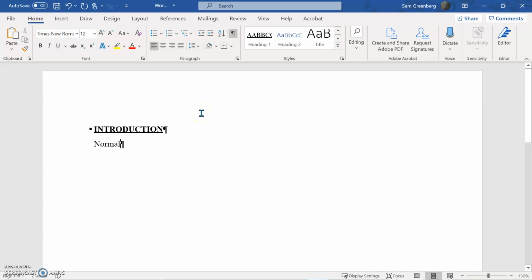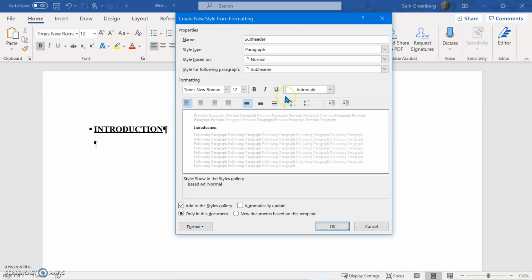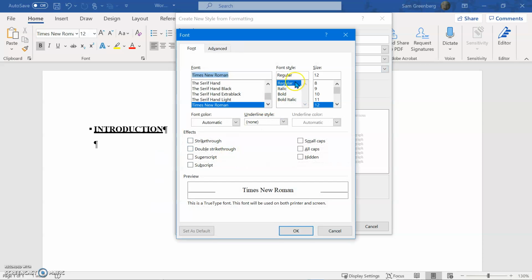And so I'm going to go through and make a bunch of different ones here, and I'll unpause the videos as I do them, but I think it would not be very useful for you to sit here and watch me do that. So the second one I'm going to create is a subheader, and I'll flash the settings before I move on. Have you follow us? I did the subheader, paragraph normal, I'm going to move quick, font, size 12.